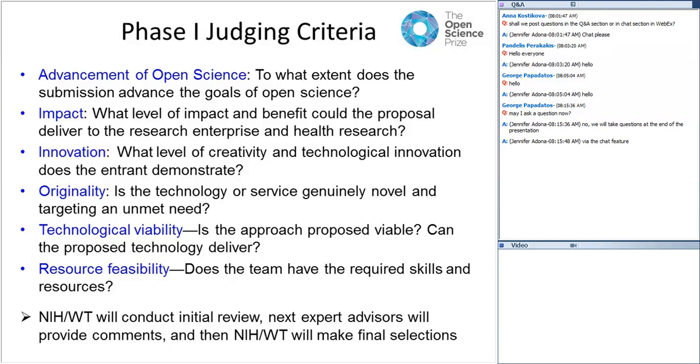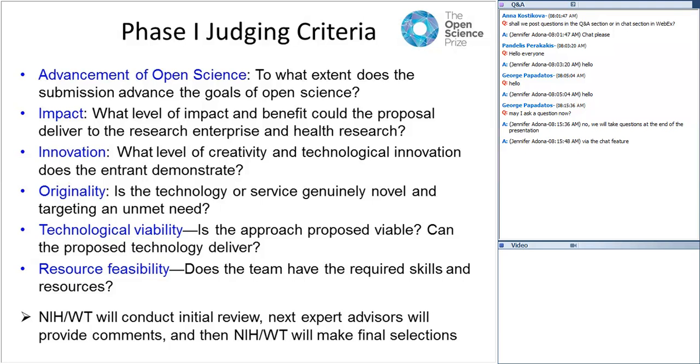Can the proposal actually be delivered? And then finally, does the team have the required skills and the resources to create the prototype they are proposing?